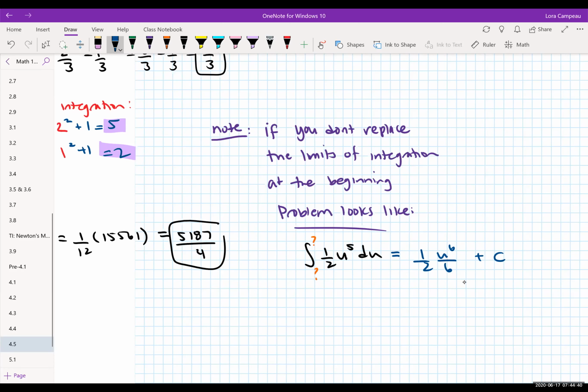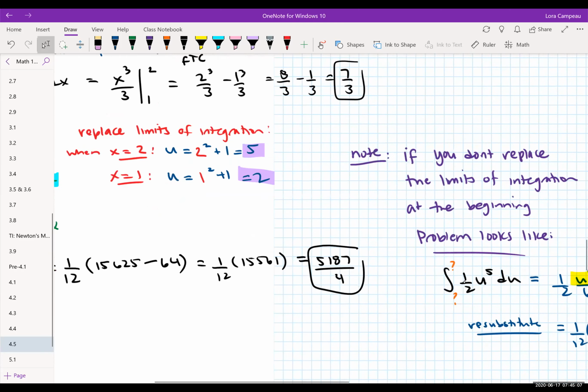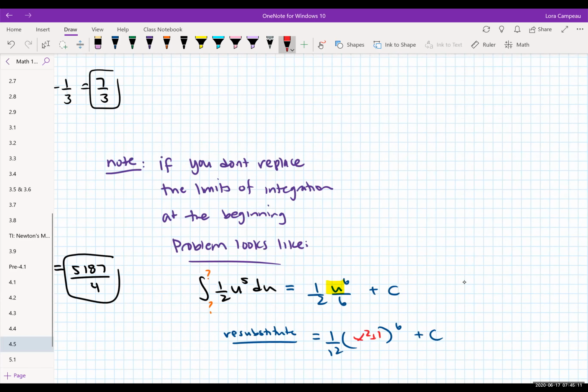But now what happens is you can say we still have to resubstitute in. So remember, u was not the original problem. So simultaneously, what do we have? 1/12, that has not changed. But instead of u, what ends up happening? What do we call u again? I've got to look at that. x squared plus 1. Okay, so we still have this x squared plus 1. Sorry, I'll move a little higher for you. My fault.